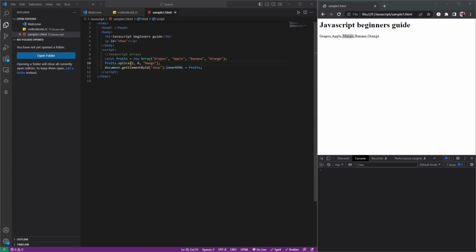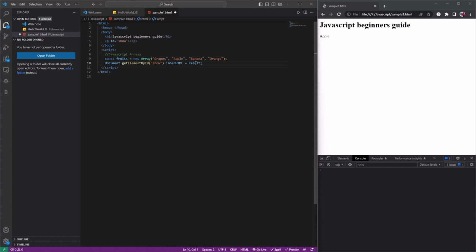To the third element. We can slice as well, to remove an element from a given position. Slice and the position 1, I would say. So we need to put it in a constant result equals, then let's say do the results, removes.